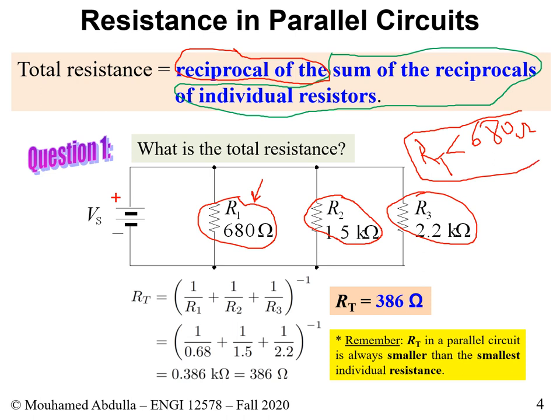This is why this yellow box is very useful to know. Certainly useful for a sanity check when you do an exam. If you do an exam and you want to check if you did your result correctly, you could right away run the sanity check. You could check the result that you got and ask yourself, is it smaller than the smallest resistance? If it is, you know you're probably on the right track. If it's not, then you know you did something wrong. Perhaps you forgot to do the minus one over at the end. Okay, so this is very useful to know.